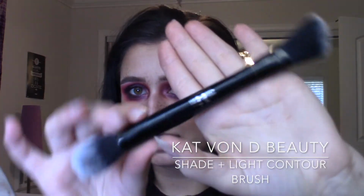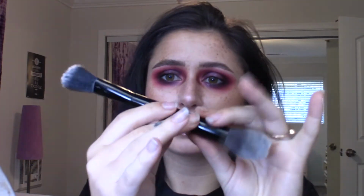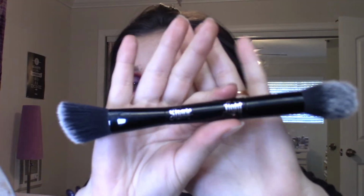So my favorite one for contour and bronzing lately is the Kat Von D Shade and Light Duo Contour Brush. You can see it. And it has shade and light on the back of it. I recently picked this up at Marshall's. Okay, that's crazy to me that I could find that Kat Von D stuff there, but this is LA, so yes! I love this. I don't use this one as much. I mean, I could apply my primer or my cream blush with it, but it's not really good for highlighting, so I don't use it, but I love this.